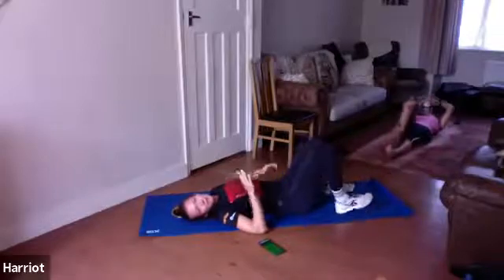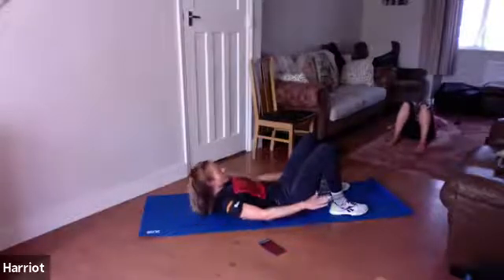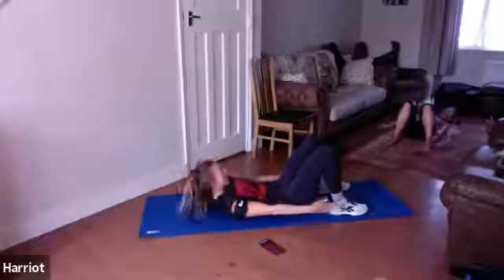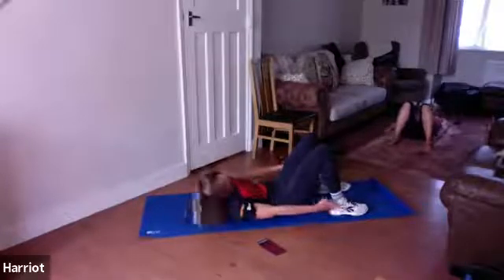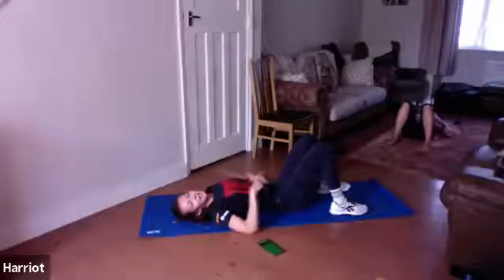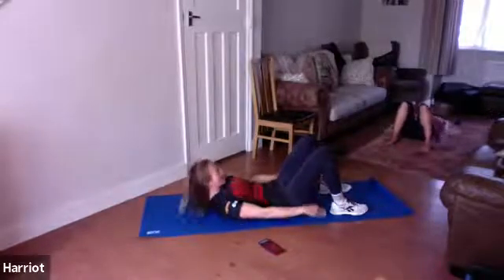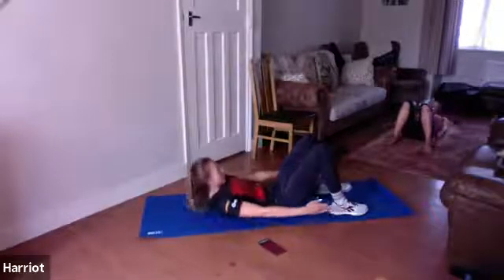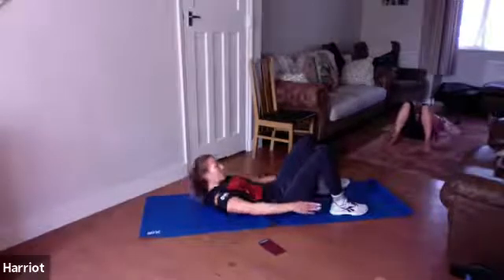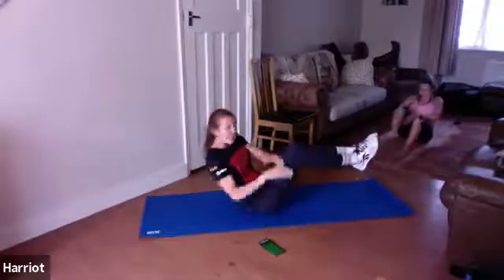Two, one — all right. These next four sets we're splitting them up: heel touches to start. Feet on the floor, shoulders off, and we twist round to reach our heels. In three, two, one. Keep the shoulders off the floor, reach round — no rushing, really want to scrunch, almost want to reach for that little toe. Five seconds. Rest — we've got one more on these and then the last two we're going to take into Russian twists. Three, two, one — shoulders up, crunch round. Keep breathing. Two, one — and rest. Taking it up into Russian twists, feet off the floor if you can, knees together.